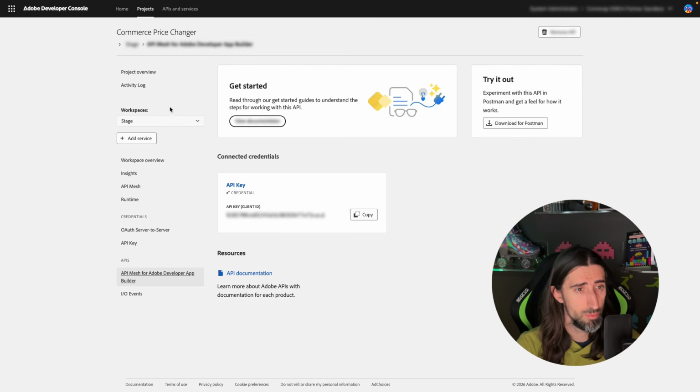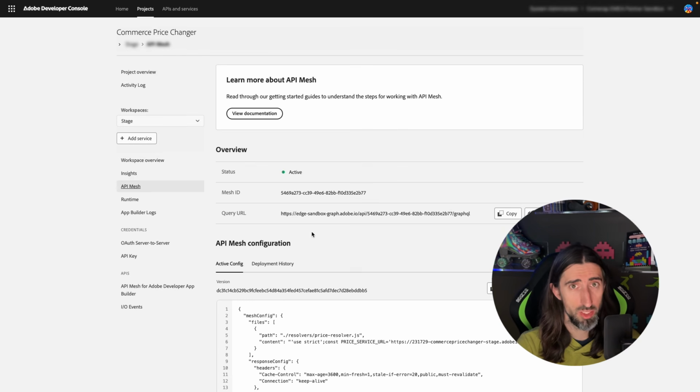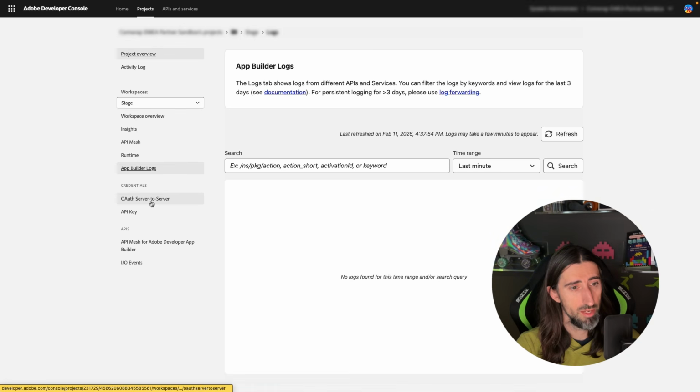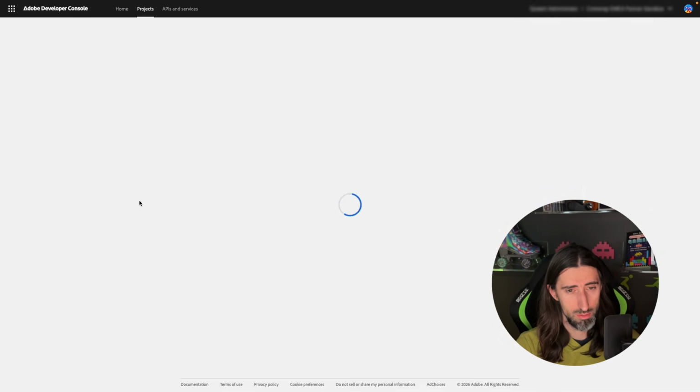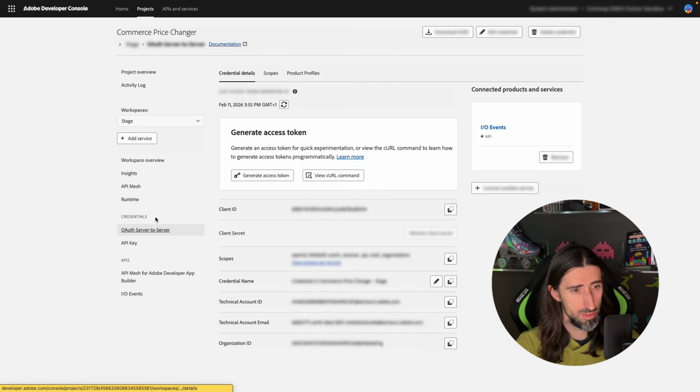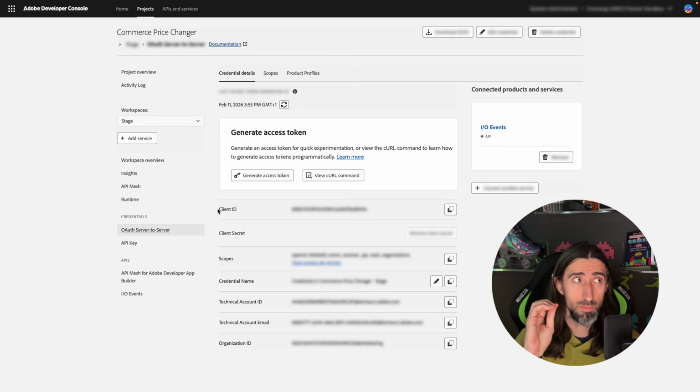And maybe the final wrapping point. That's what we have in our workspace here, production and staging. So yeah, we create our API mesh to manage everything within the same application. We have our server-to-server keys. You need those because you will secure your action that will deliver the prices for sure.